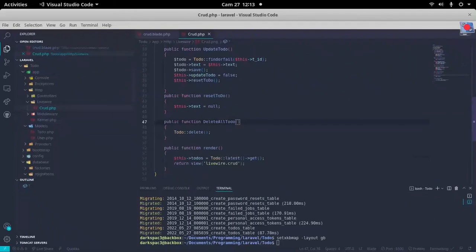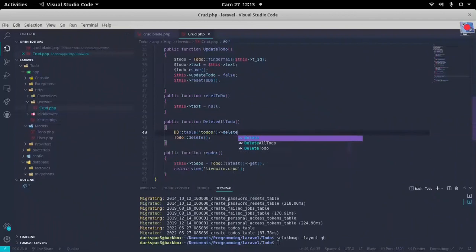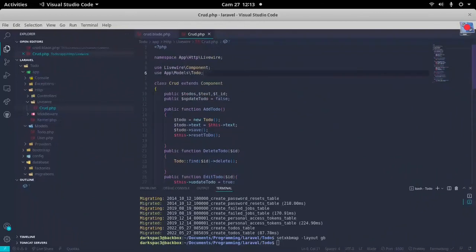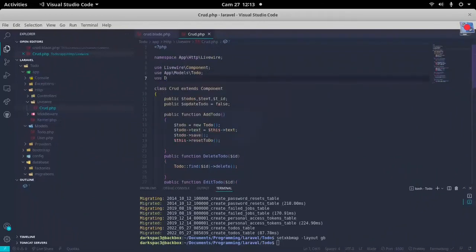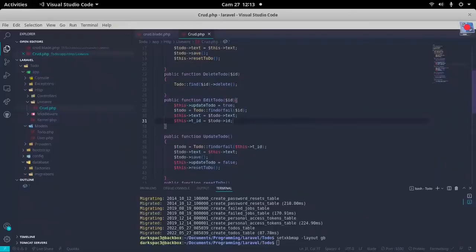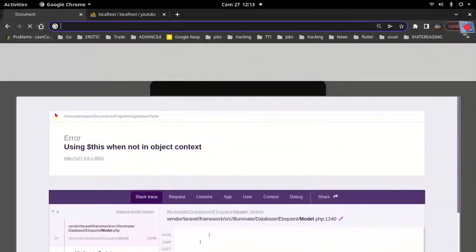Or let me try and use DB. DB table to do's and delete. Let me see whether this will work. I don't know why I have an issue with this, or will destroy work, I don't know. Use DB. So let's refresh.